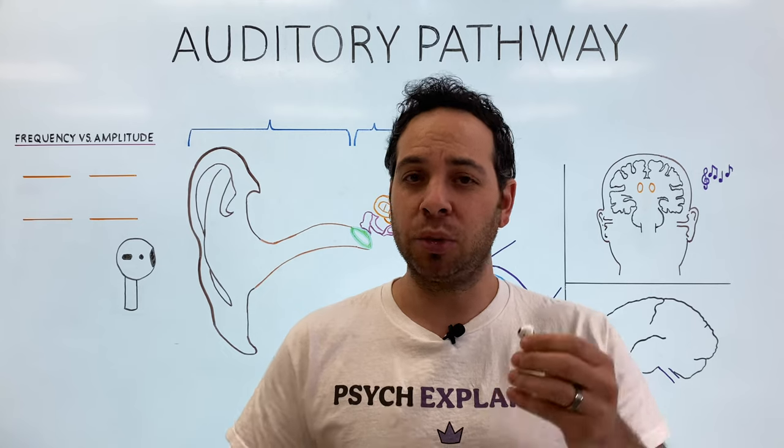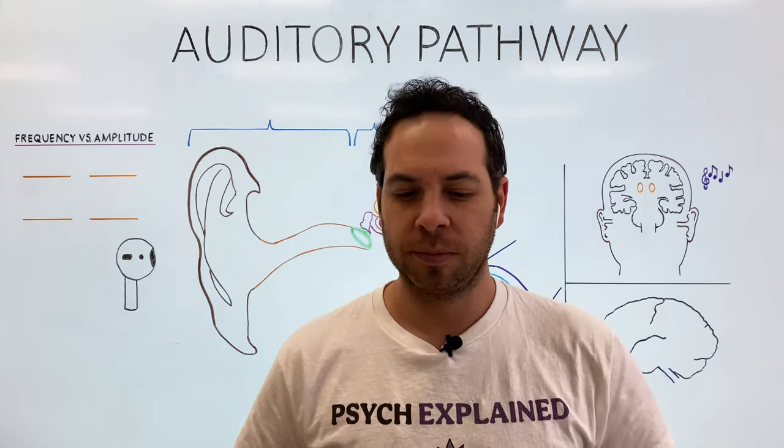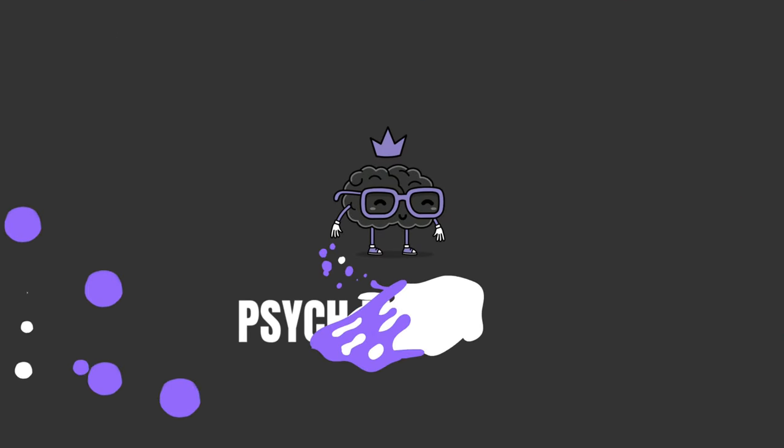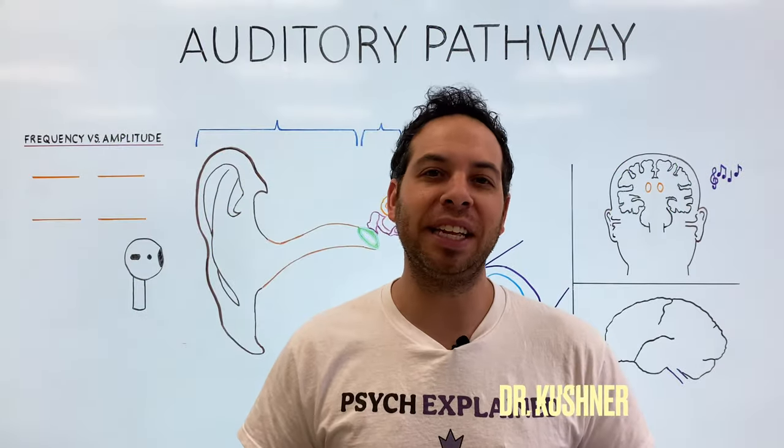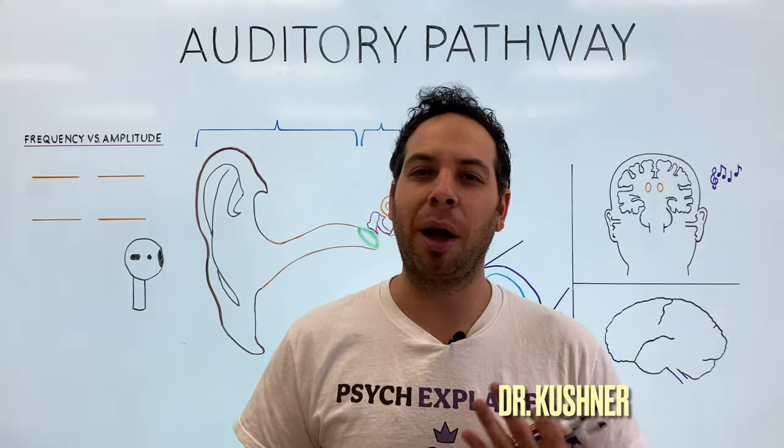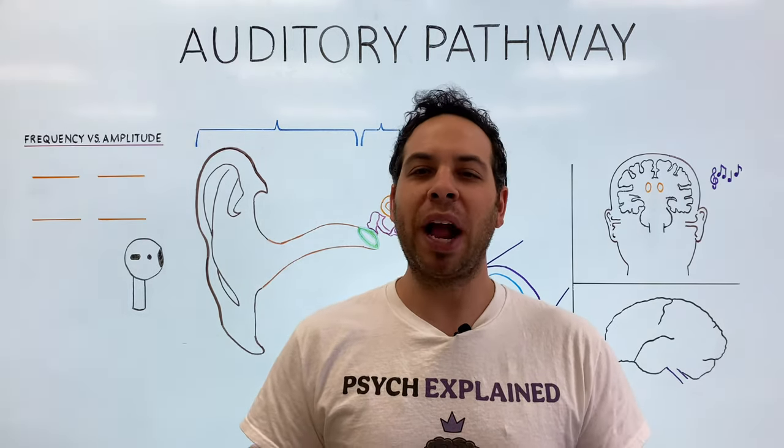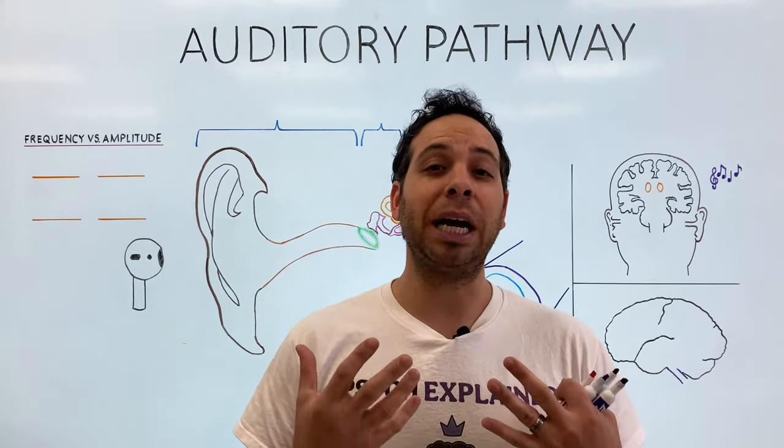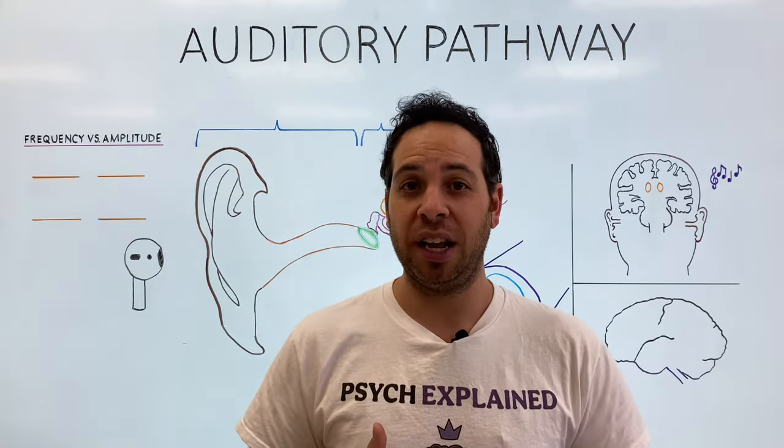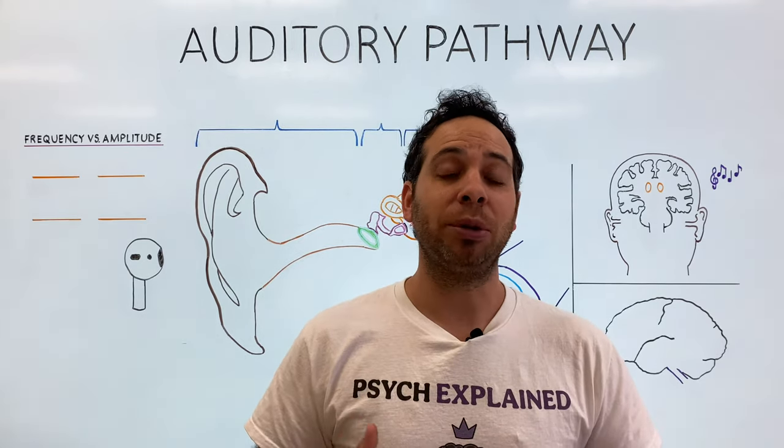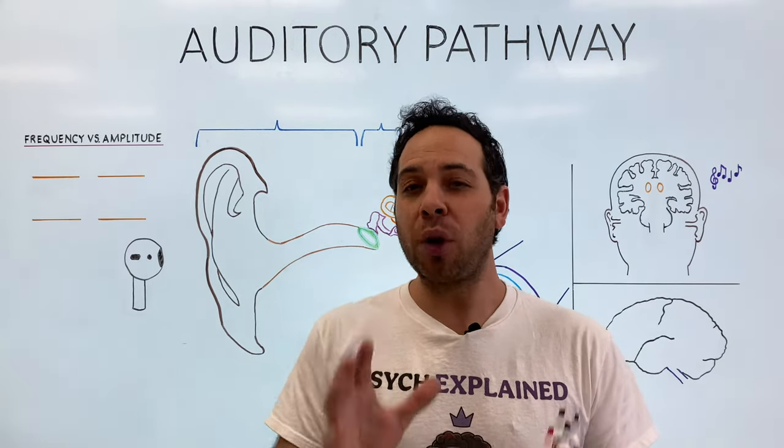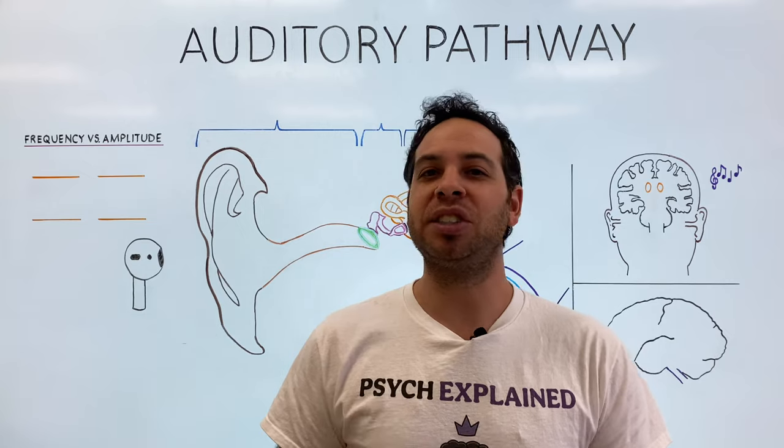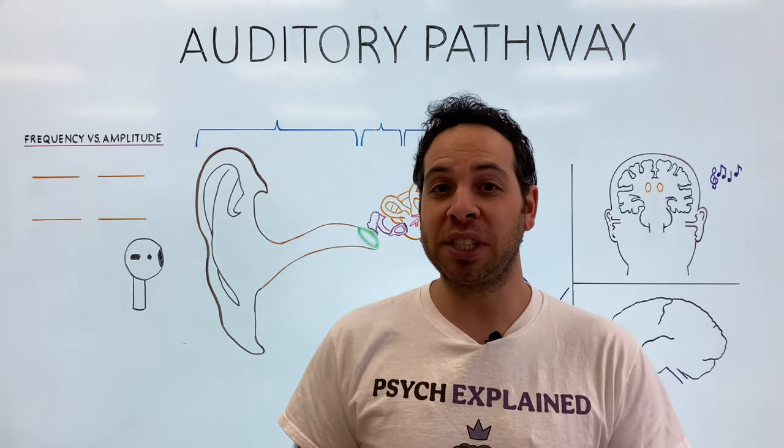And in the meantime, I'm going to return to my vibrations. I still find it fascinating that there aren't actually words coming out of my mouth, even though you think there are, but rather through the help of my vocal cords and other structures, I'm just producing vibrations that are traveling through the air. And through the magic of your ear and your brain, you're able to interpret and make sense of these vibrations as words that you can understand. So I thought we'd start this video by trying to understand sound itself and then how your brain interprets that for meaning.